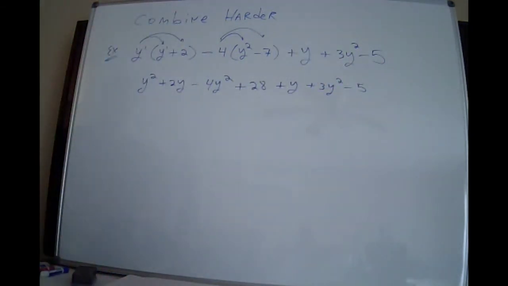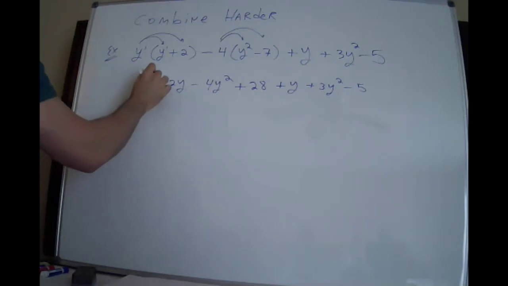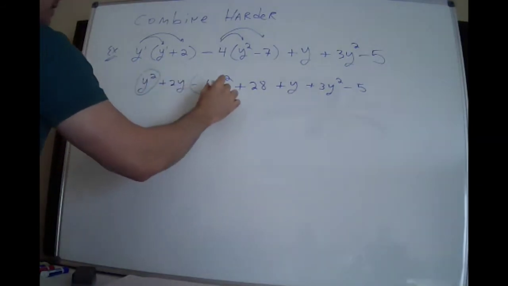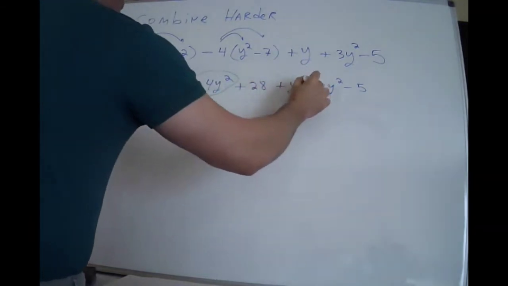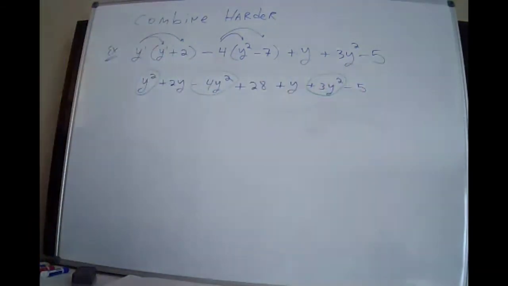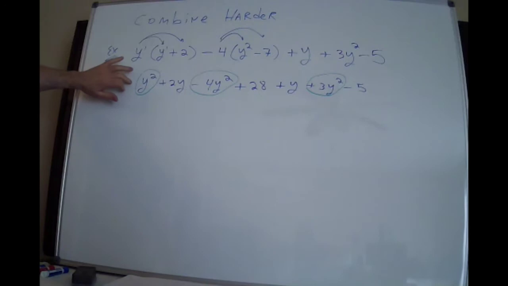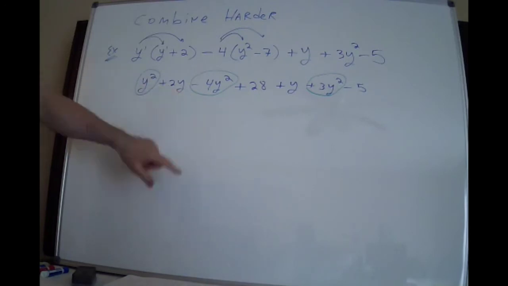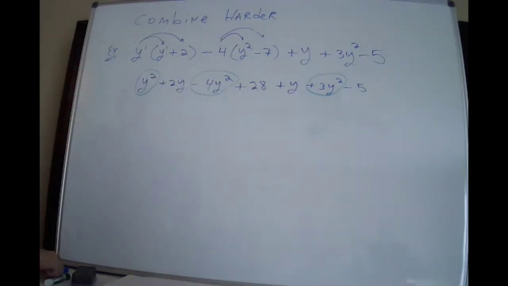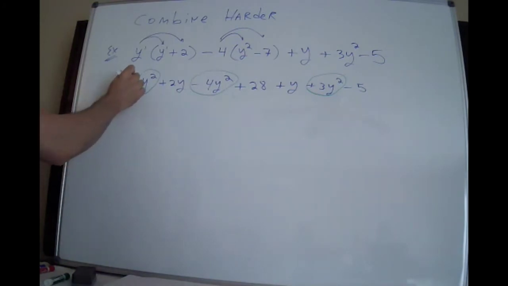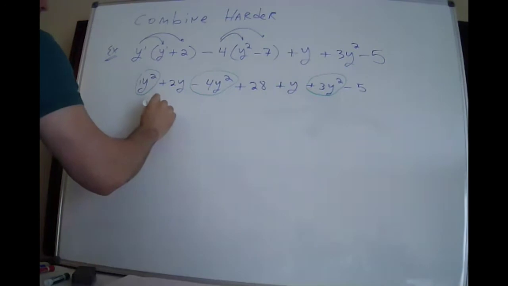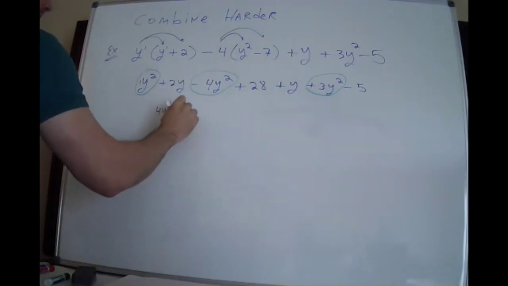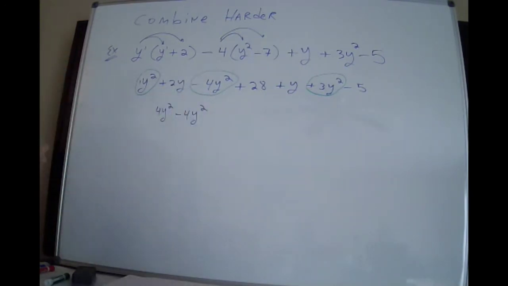Now I want to put them together. So I got to take the dudes that look the same. I got to take all the dudes that have the y squared. Well, there they are. I have 3 of them. I have 1y squared, -4y squareds, and 3y squareds. Let me put together the plus ones first. Right? There's a 1 there. 1 times 1 is 1. You get a 1 here. So there's 1, and 3 more is 4. Oh man, look what's gonna happen. Oh crap. Okay. So those are the y squareds.